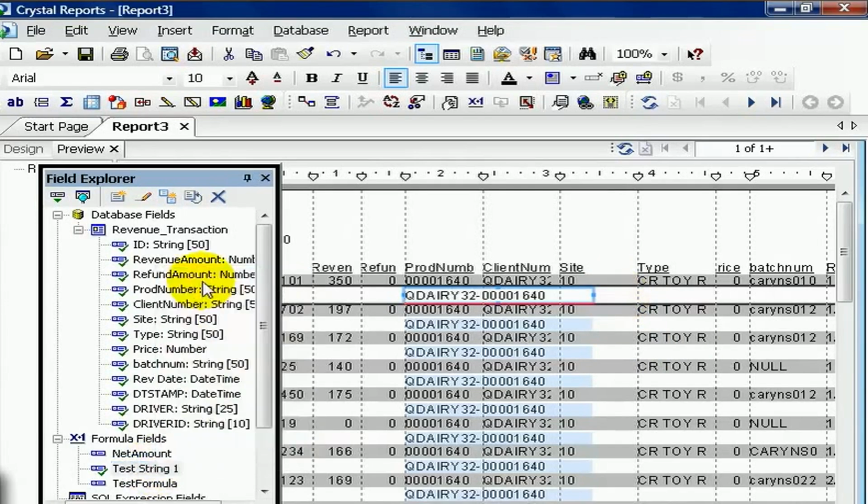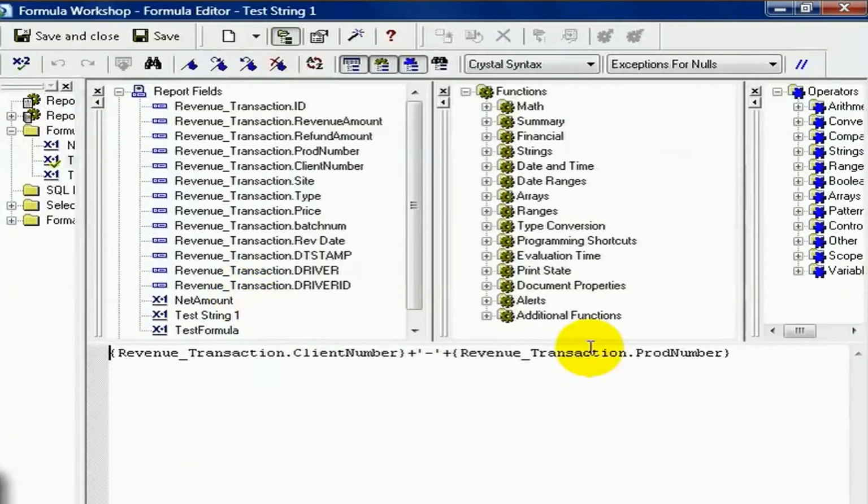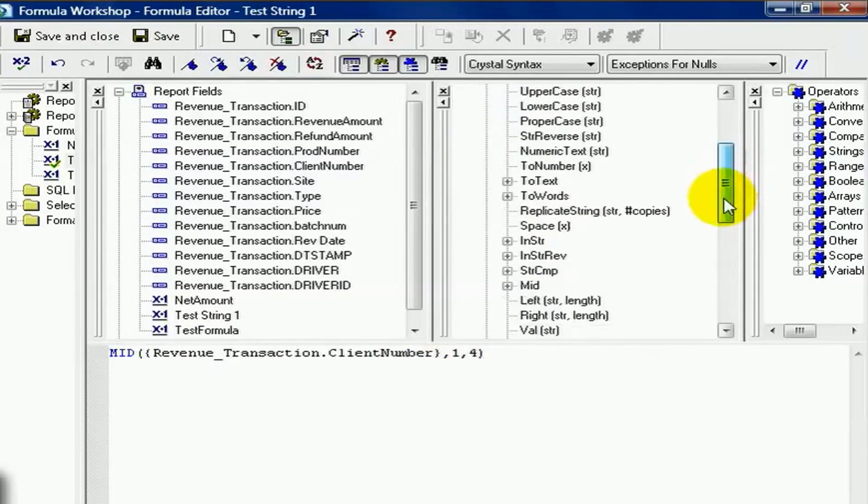Let's go ahead and edit this string. Now, instead of adding these two together, let's say I just need the first three, or the first four, letters from this string in particular. I can type in mid, comma, give my starting point, the character number one, the first character it finds, and go 4. If I go over to my string functions here and scroll down, here are my mid options for formulas.